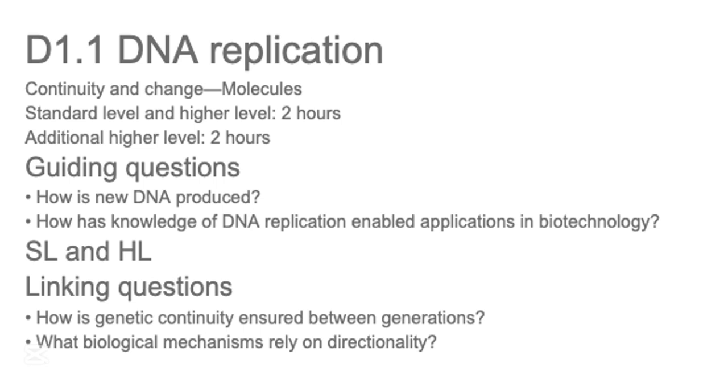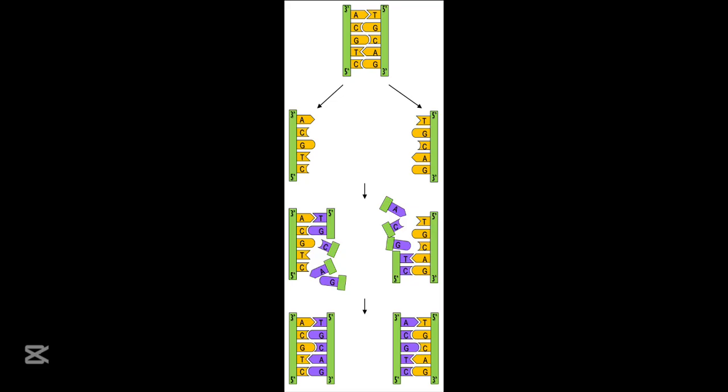Now, DNA replication can seem pretty complex at first glance. Yeah, but we're going to show you that it's actually super elegant. Absolutely, and really essential for life. So what exactly are we talking about when we say DNA replication? Well, in the simplest terms, it's how a cell makes a perfect copy of its DNA. It's like hitting Control-C and Control-V on your computer. Exactly, except it's happening at a molecular level inside every living cell.